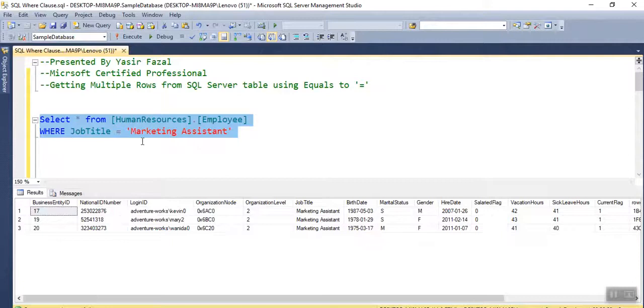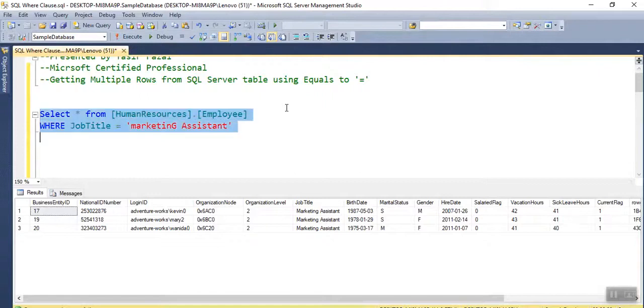Let's play along with this where clause as well. If I want to see job title marketing assistant again, but this time I am giving the M in marketing as small and the A in assistant as capital, let's see the impact of it. I suppose it will work. Yes, it does. I gave you this example because SQL Server is not case sensitive when it comes to where clause involving strings, meaning any character data. If you somehow mistype the string in terms of capital letters, you don't need to worry about it.